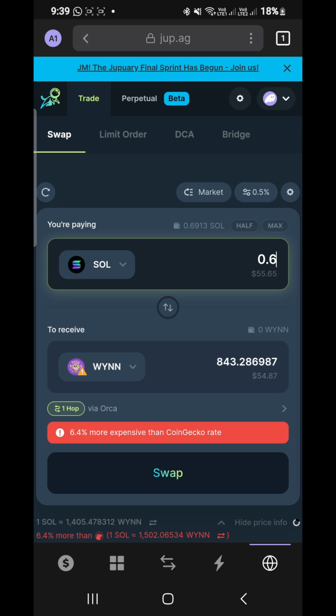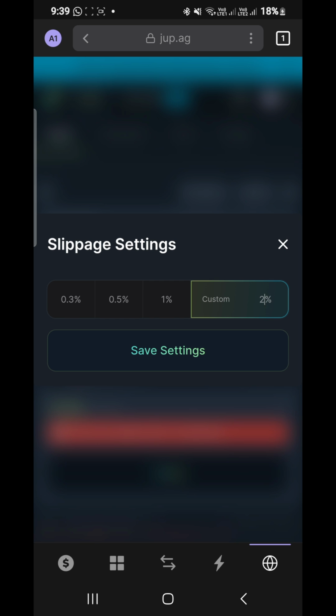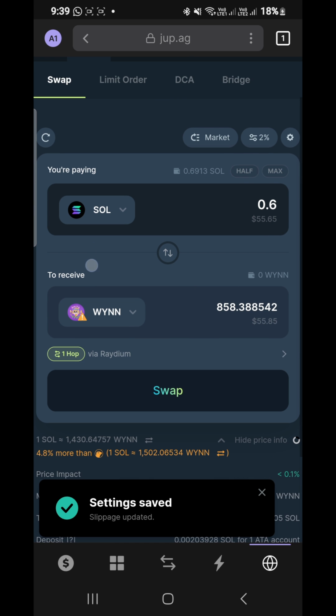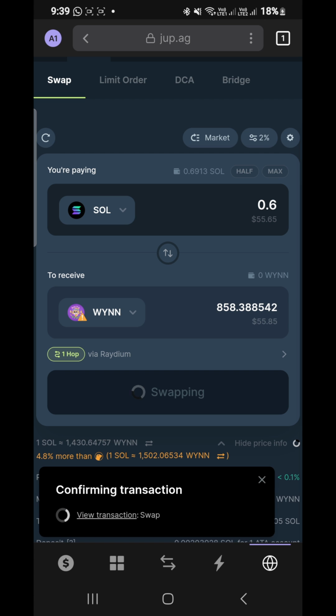Now the next thing you want to do is to change the slippage, select custom and type 2%, so your transaction can be very fast. And just make sure you have some Solana left so you can use it for transaction fee. So I'm swapping, right? Once you are done with everything, just click on swap, click on confirm.